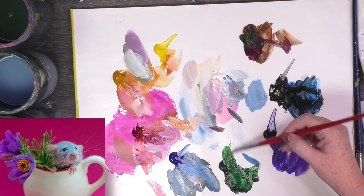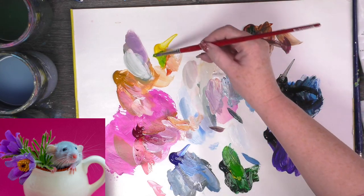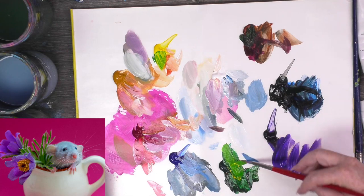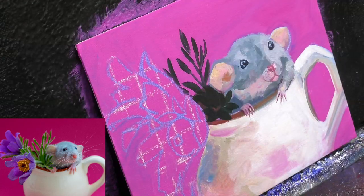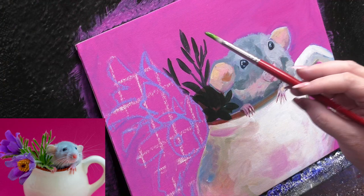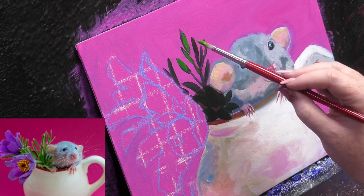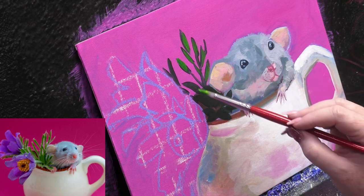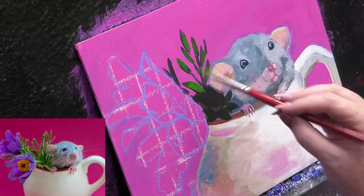I'm going to grab some of my green and add some yellow to it. So there's two ways to lighten your green. There's white, which with phthalo blue makes a fabulous mint color. And with yellow, which gets you into those nice bright greens. I'm going to just add these highlights, these pops of highlight, right?